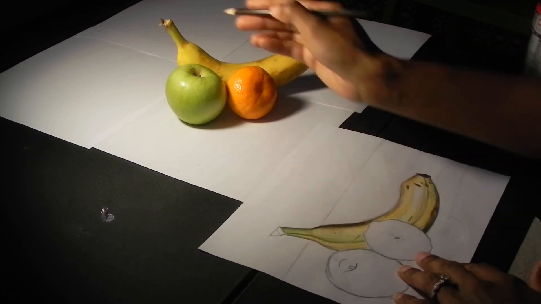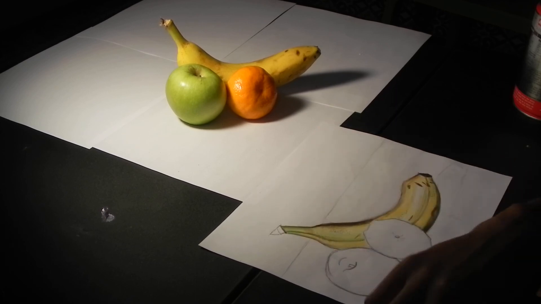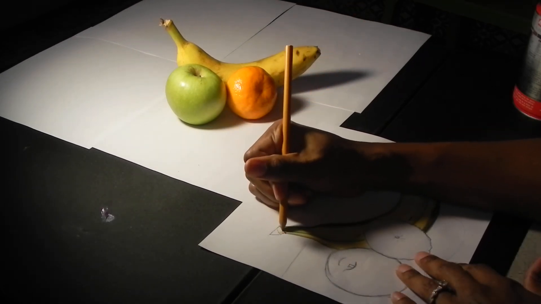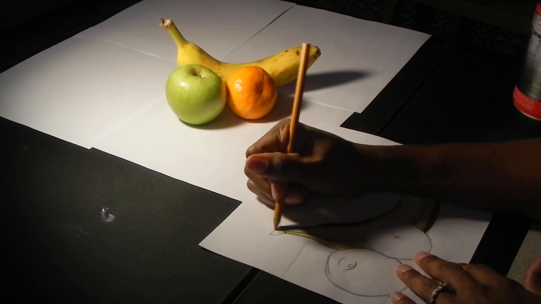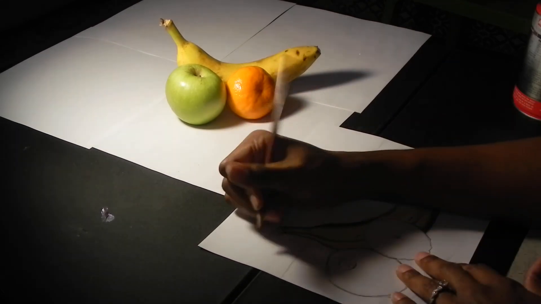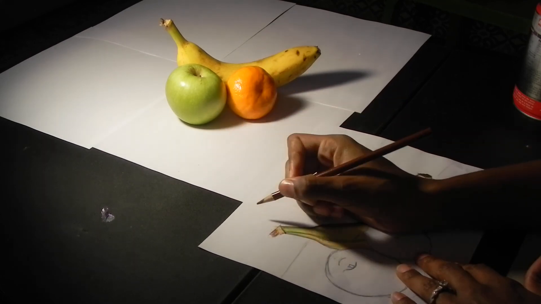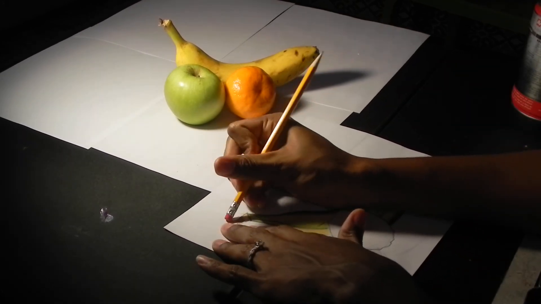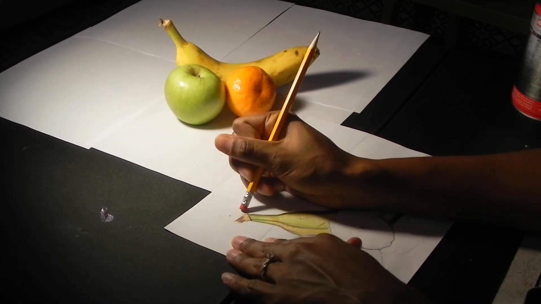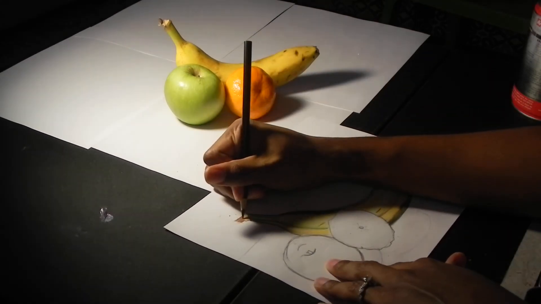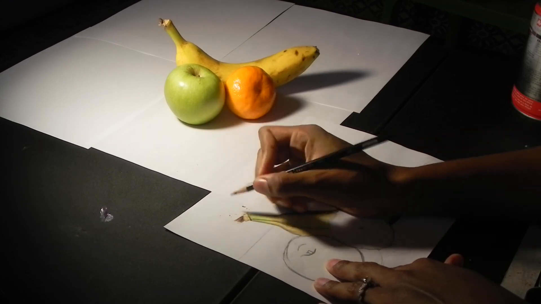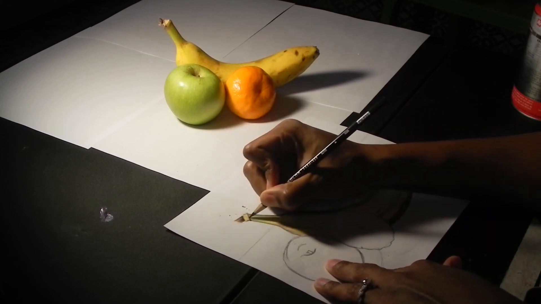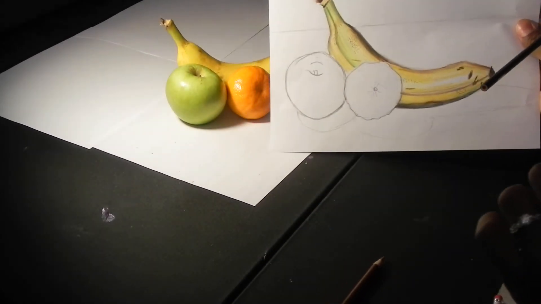It's nice and blended so for the top part I'm just going to fill that in quickly. It's a very light yellowy brown color. I'm just going to lump that in using lines because that's how it looks to me. I'm going to take a darker brown and go in the other direction. So this technique is called hatching, but I'm getting too much just now so I'm going to try and erase a little bit. So that's my banana, I'll blend it up.